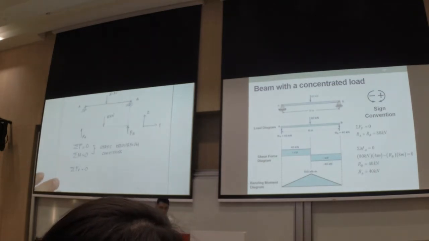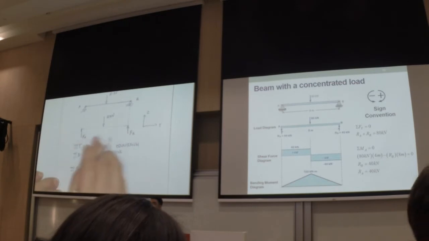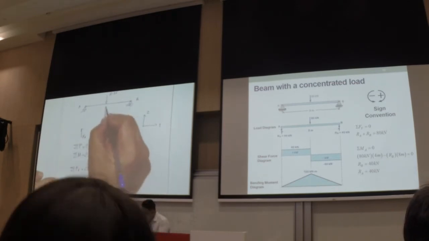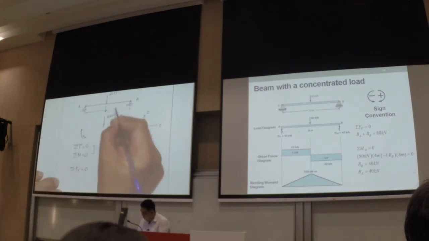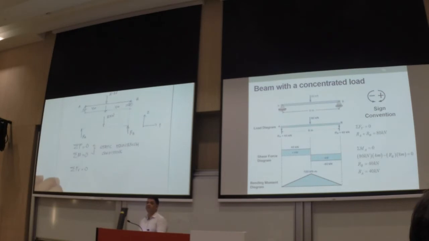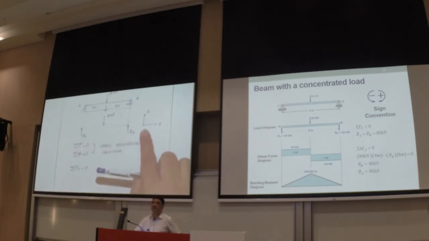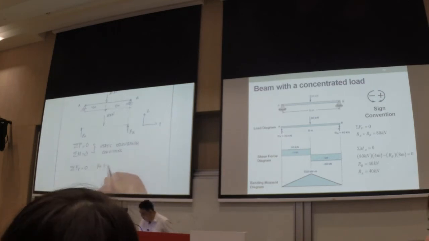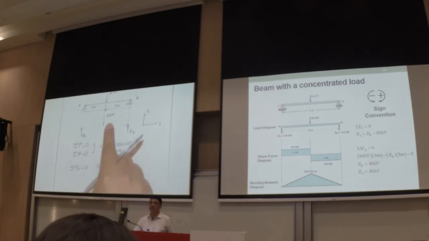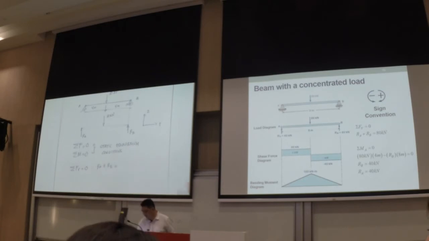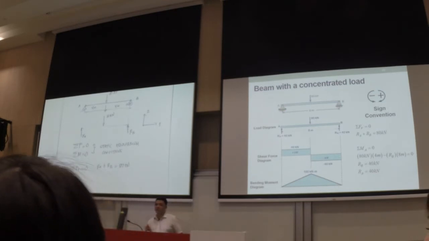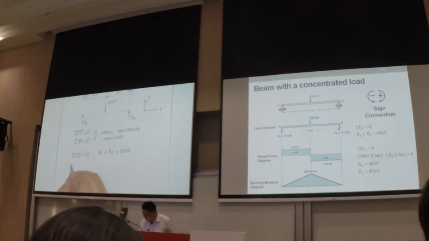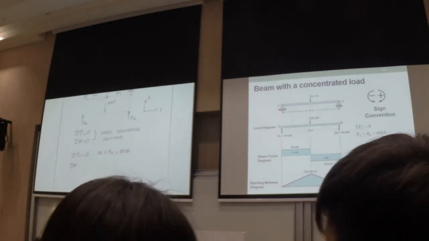Again, I forgot to put the distance. So let's just say this one is 8 meters. Let's say that this one will be at the middle. There you go. So, summation of forces vertical: RA and RB will be positive since they are in the direction of axis 2. So I have my RA plus RB equal to that force, 80 kilonewtons, or minus 80 kilonewtons, I just move it to the other side. I have now here 80 kilonewtons. I have two unknowns, one equation. I need one more equation, so I have to take the summation of moments about A, or about point A.